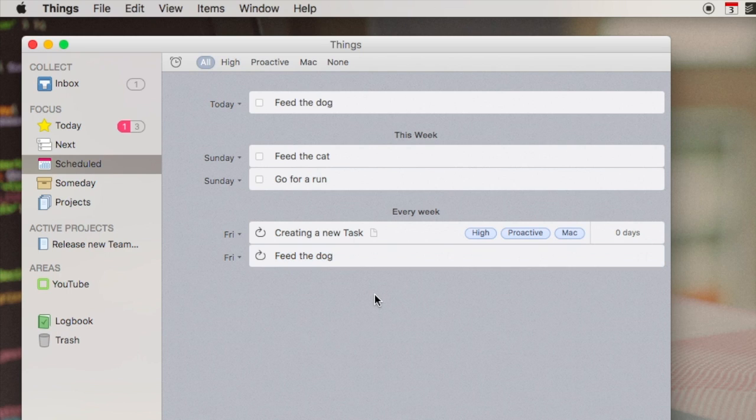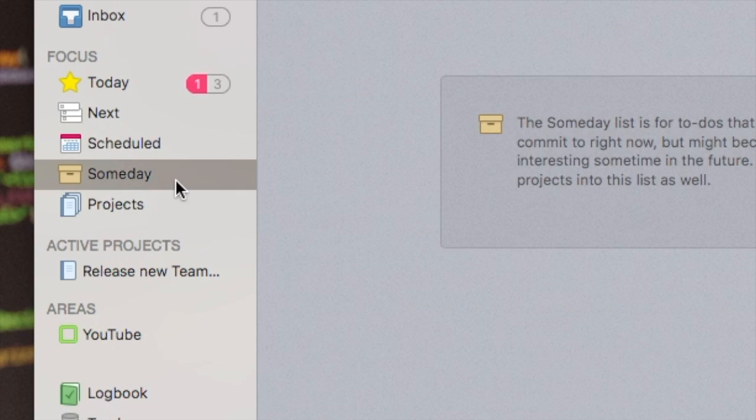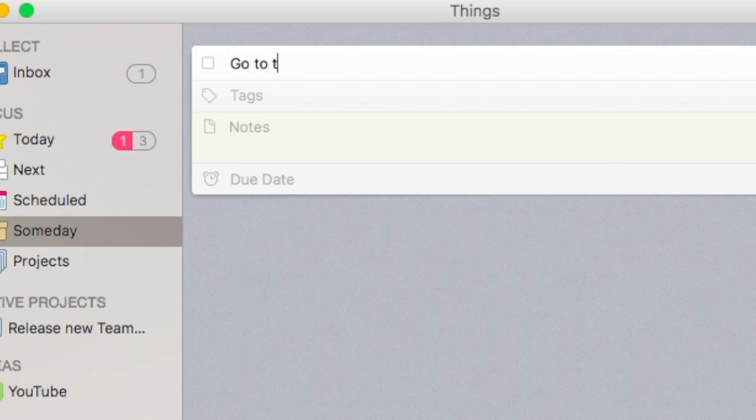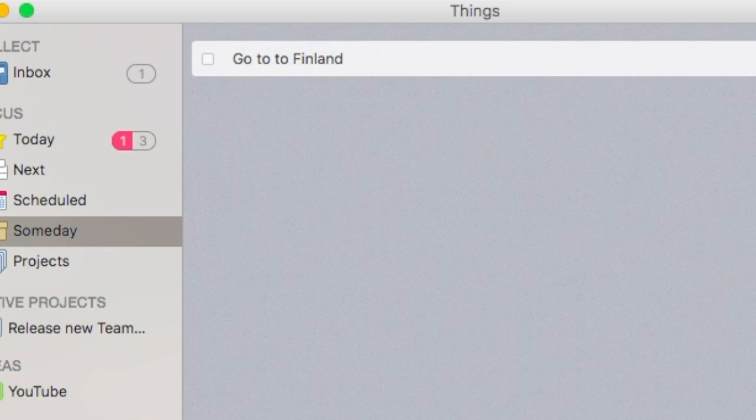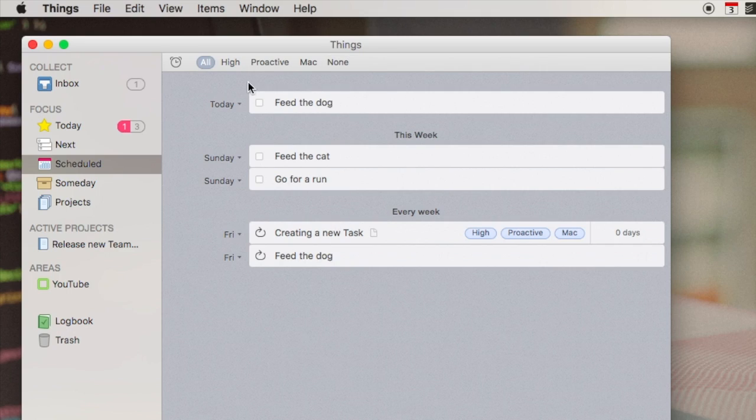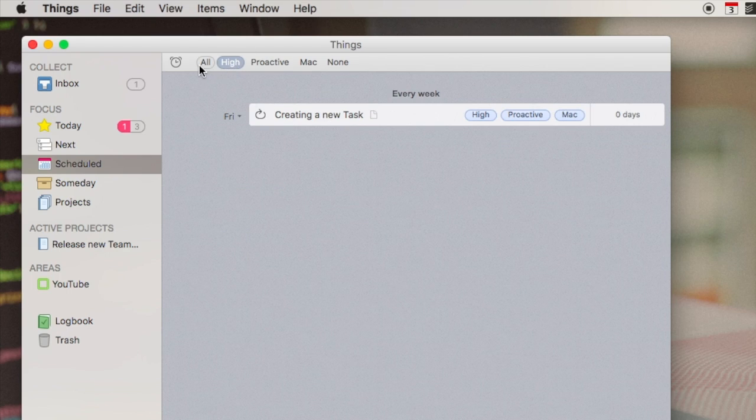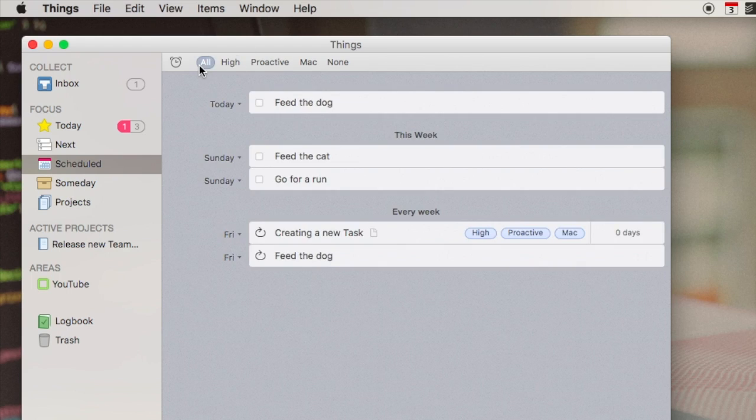Now, Someday is basically a concept from GTD, which indicates any future activities that you're going to have. This is a great place to store those ideas, things like holiday destinations, books you've wanted to read, or maybe shoes that you want to get, but isn't quite relevant at the moment. This is a great place to store those, because it keeps it out of the way of the today box and any other project items.